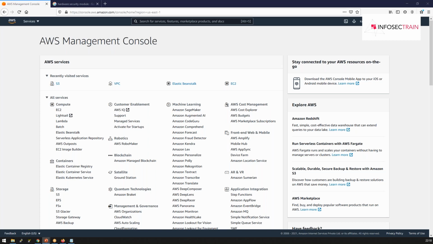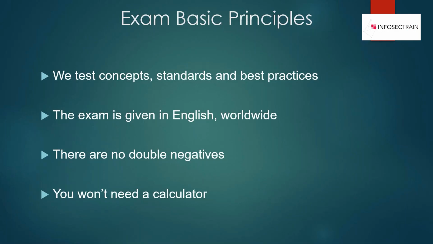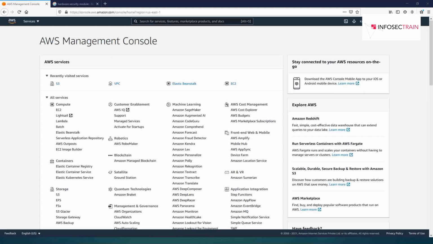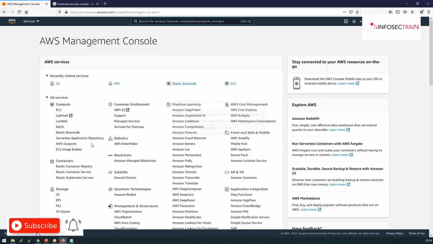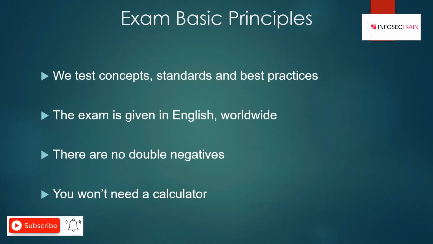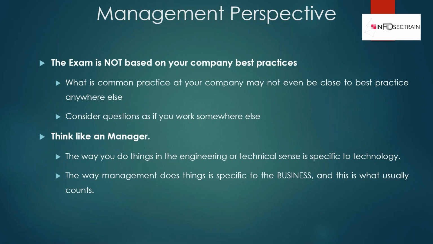A few things I want to discuss about this exam. When I try to explain some points, the primary doubt people have is, Krish, this is not what we follow in my company. Understand that the CCSP exam is not about the best practices in your company. It is generalized and talks about the general best practices. You have to think like a manager. If you want to pass the exam, your perspective must be like a manager. I'll give an example. Let's say you're not the person who is supposed to sit in front of the computer.